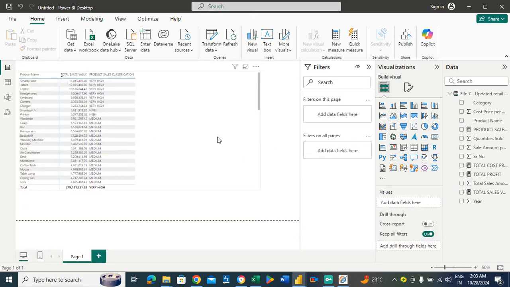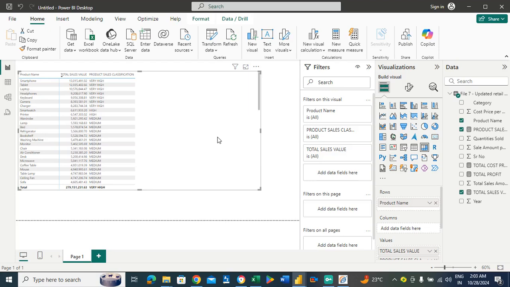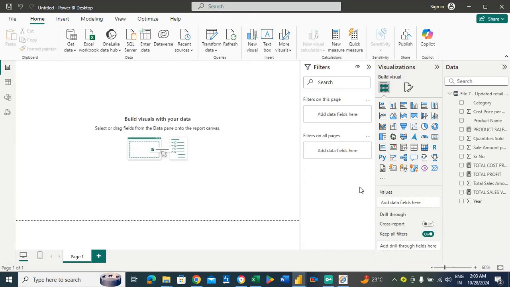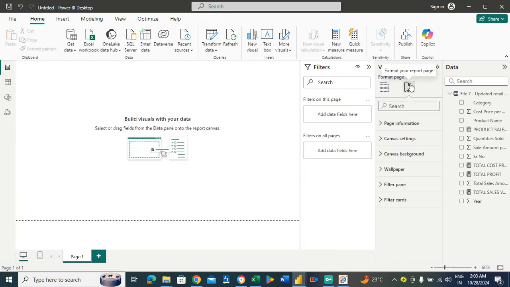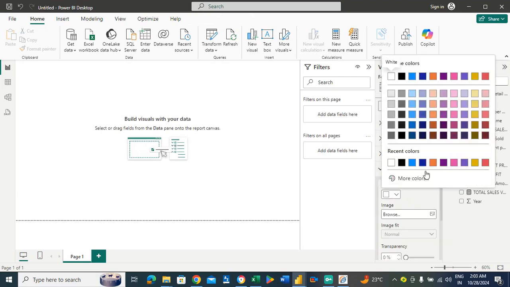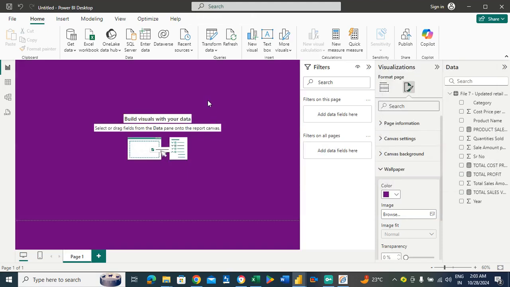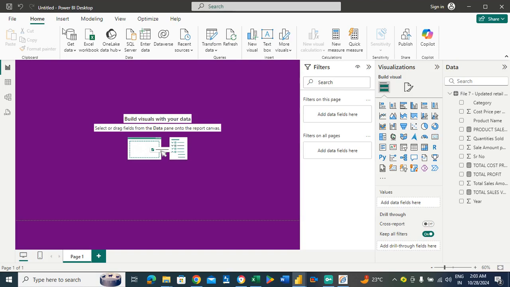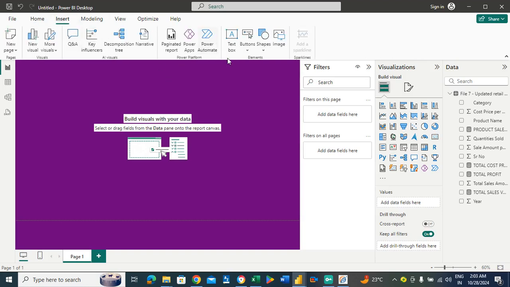All right, I'll delete this, format report page, wallpaper, and I'll assign a rectangle that will act as a header.